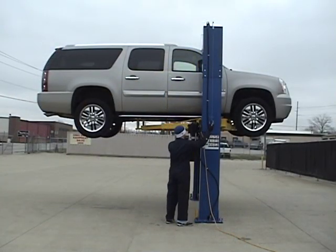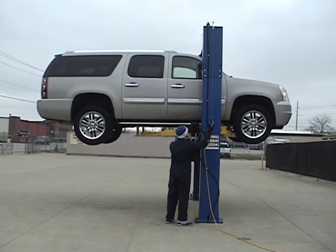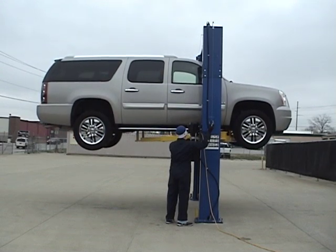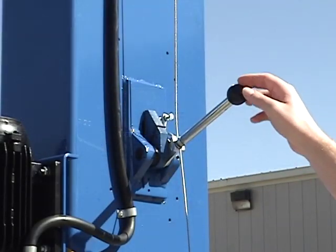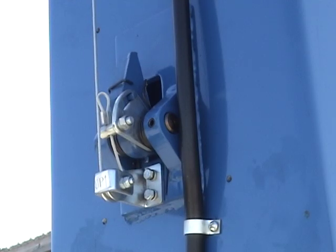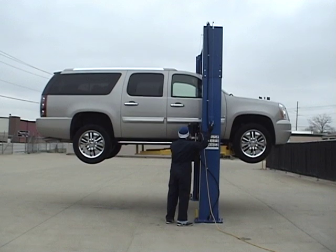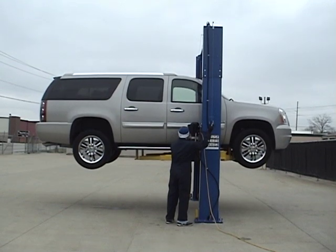Unlike many two-post lifts that have dual-point lock releases, the Atlas PV-10 has a single-point lock release. This means that the operator releases both locks from one lever next to the power unit. There is no need for the operator to walk to both sides of this lift to release the lock assemblies.